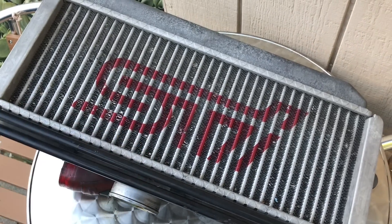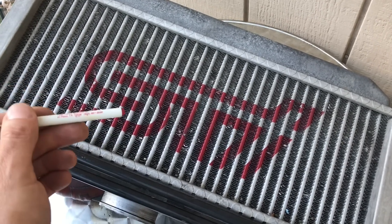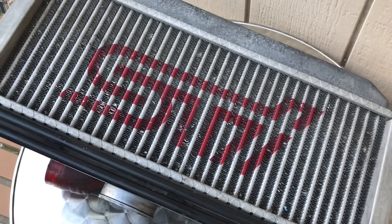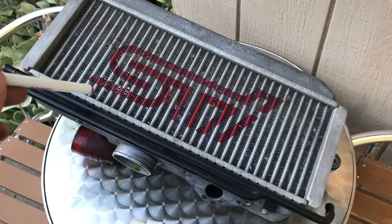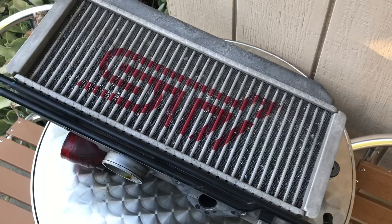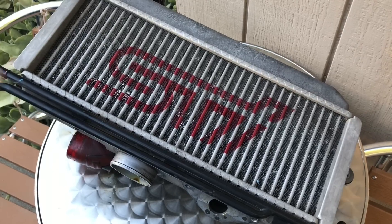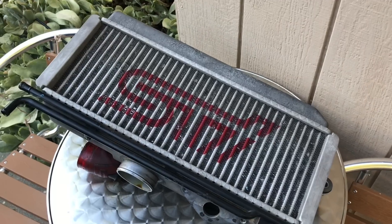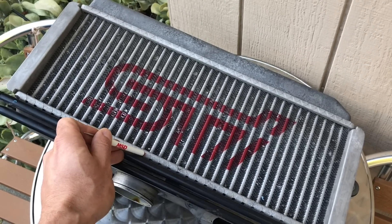There's an incoming charge with a lot of heat in it, and cold air coming in through your hood scoop passes over the outside of these fins. The heat generated by the turbo from compressing that air transfers through those fins into the ambient air and passes out underneath the car. That's why you upgrade your intercooler — a larger or more efficiently designed intercooler provides better heat transfer, lowering the temperature of the incoming air charge. Lower temperature means a denser charge, which means more horsepower and better knock control. Upgrading your intercooler can help prevent knock and detonation, which are major engine killers in these Subaru motors.